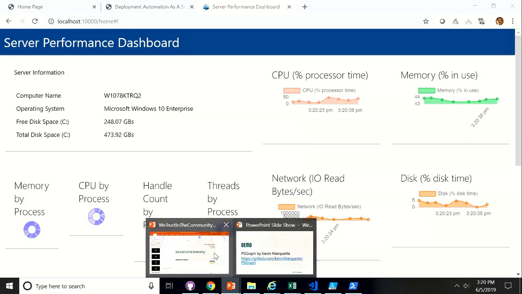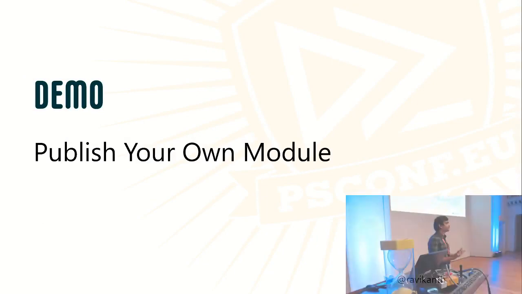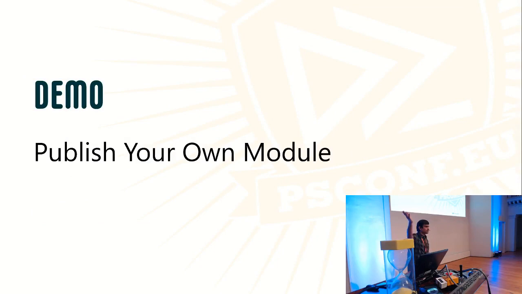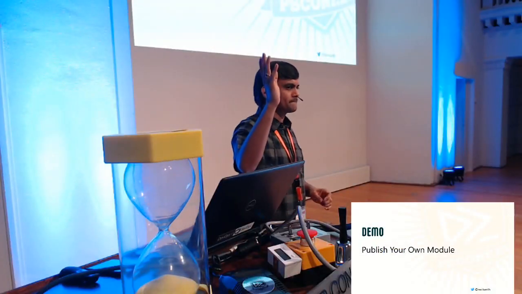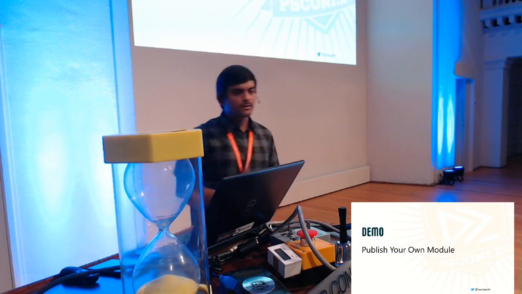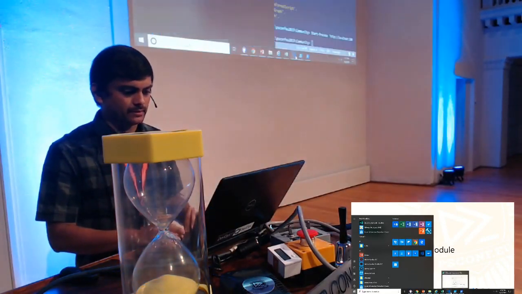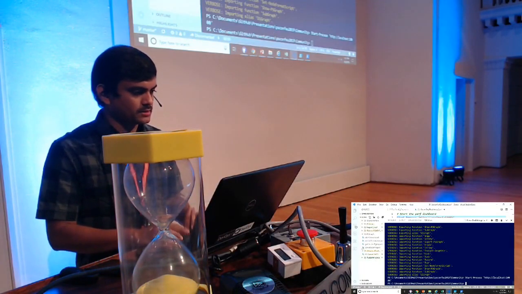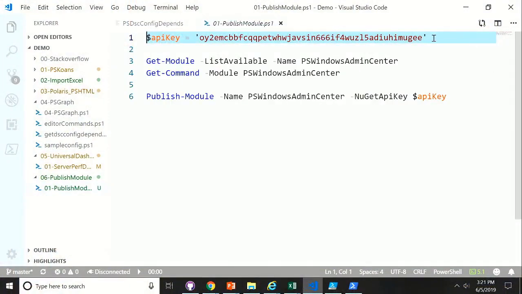And now you've seen quite a bit about what the community has been doing, how they've published and so on, but how do you really publish your own module? Anyone published modules to PowerShell Gallery here? I suspect the usual guys here. Now, how many of you know how to publish a module? All right. So there's a simple command for that in PowerShell itself. It's called Publish-Module. No surprises there.